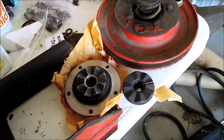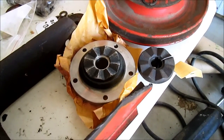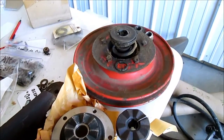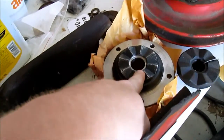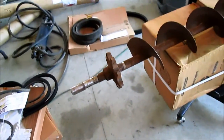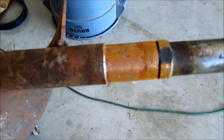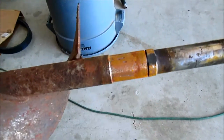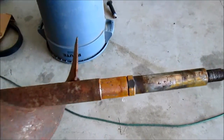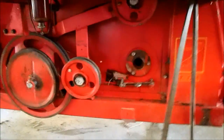We got our slip clutch in. Last night, Charlie went up and picked it up from Coons Equipment, and we are going to reinstall this. We have to add bushings to this piece — Glenn sent us those, we didn't know we needed them. And we had this shaft built up at a machine shop we work with quite regularly. It's got some morning dew on it, that's why it's rusty. And we're going to work on reinstalling the cross auger return elevator shaft.